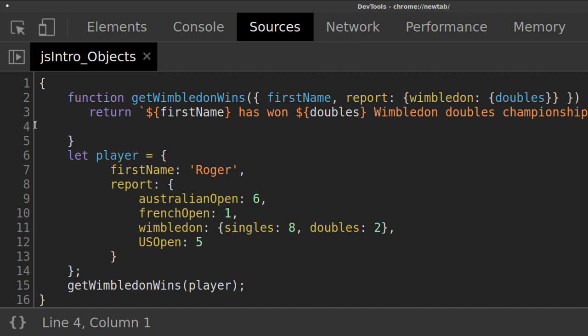Can you set some default values? Let's say he hasn't actually won any doubles, so we haven't listed doubles in there, but we still want this function to work. So at the moment, if I tried it, we're going to get Roger has won undefined Wimbledon doubles championships.